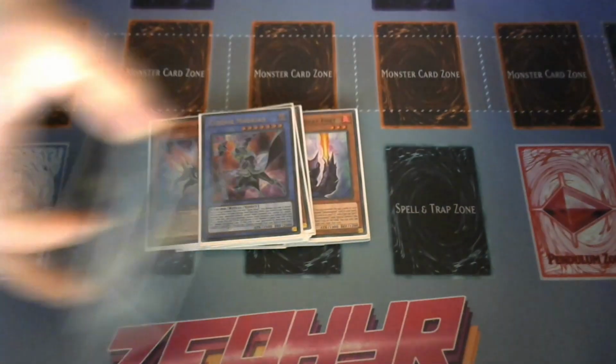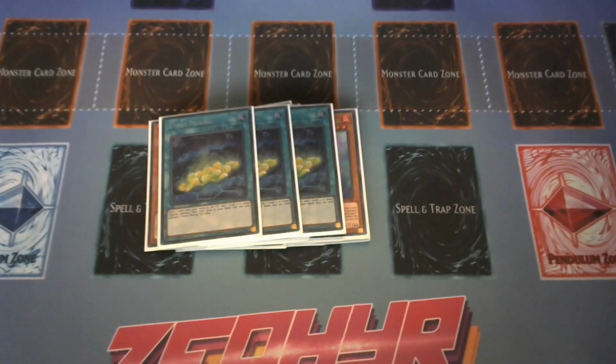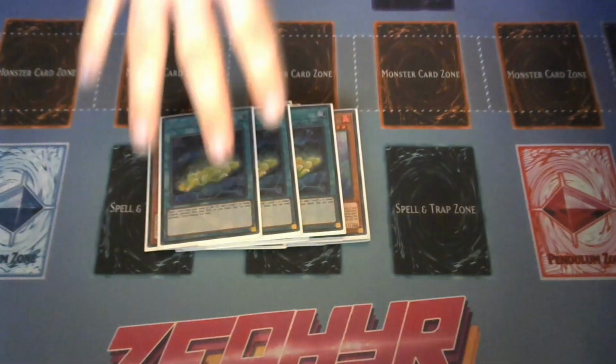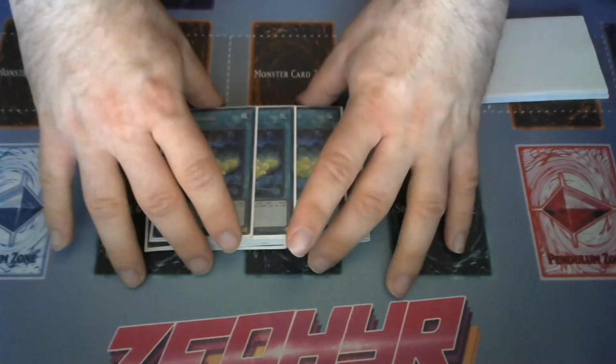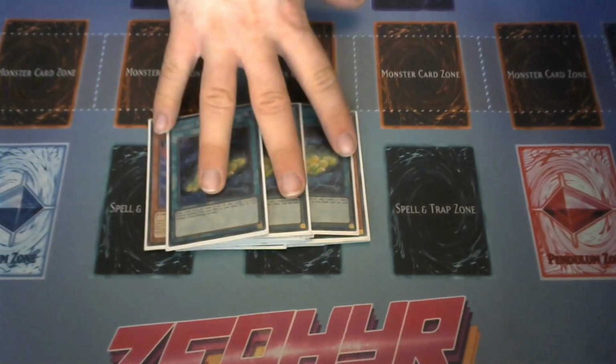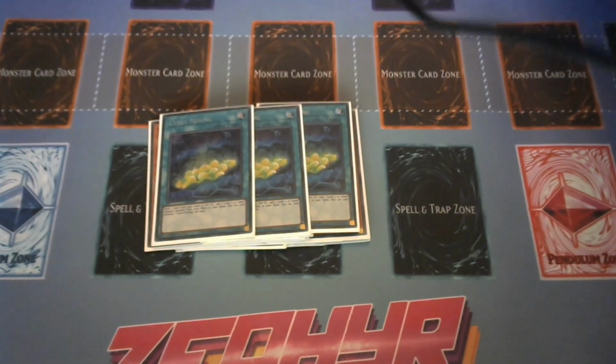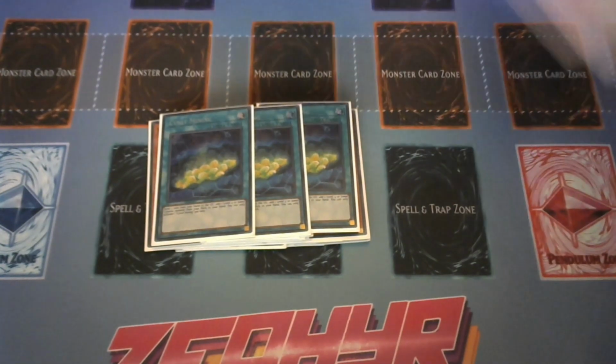Moving on to spells, we are playing 3 copies of Signet Mining. This is your expensive searcher in the deck. I say expensive, I think it's like £20 a copy or something like that. So if you can afford 60 quid and you know you're going to be playing Cyberse for a long time, get this card. The more generic Cyberse plays we get that other decks can use as well, the pricier this card is going to be.